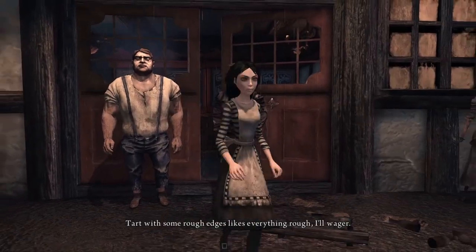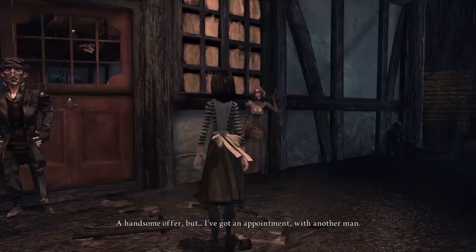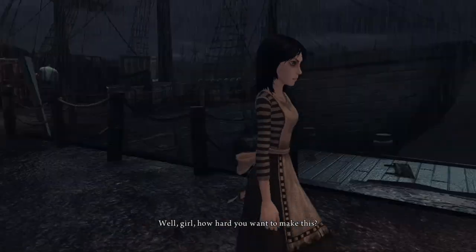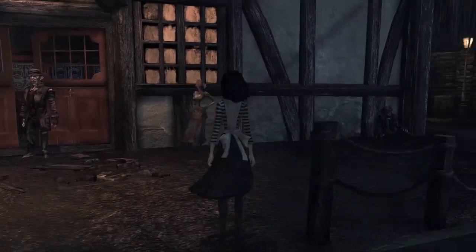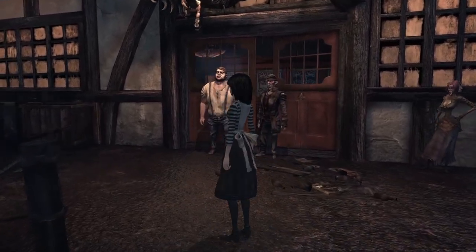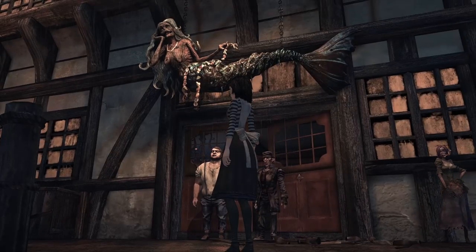Tart with some rough edges. Likes everything rough, I'll wager. I have some offer, but I've got an appointment with another man. Well, girl, how hard do you want to make this? You should know that doctor says I've a terrible disease. Mangled mermaid indeed.